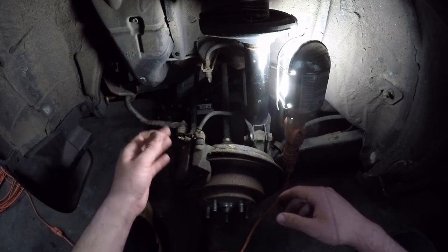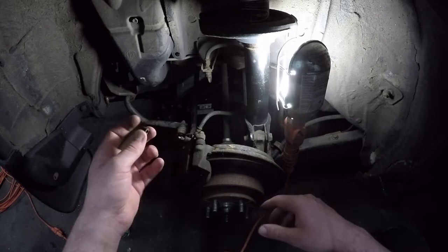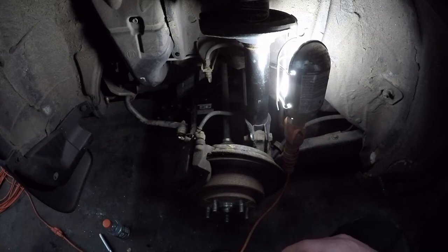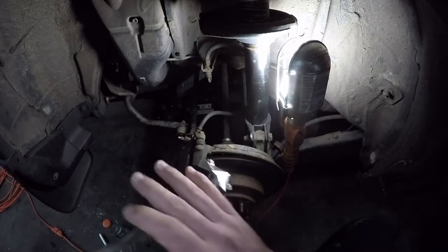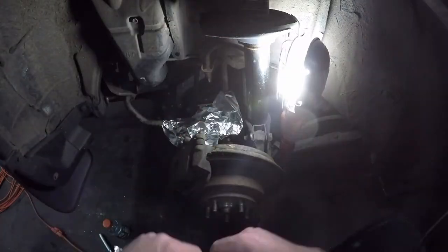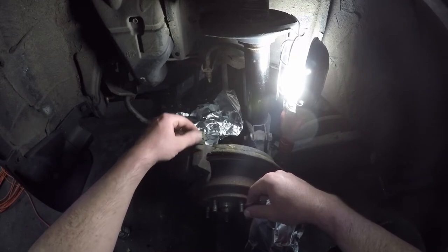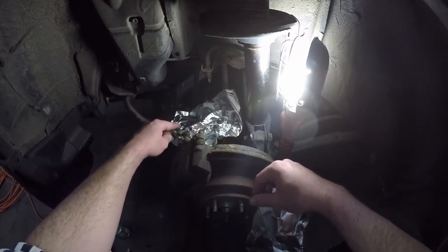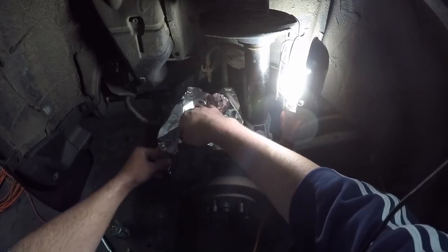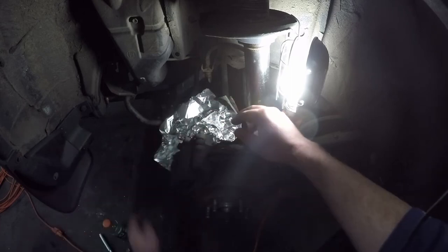What we're going to effectively do is thermally shock this bleed screw, and that's going to break it loose and allow us to take it out. First thing I'm doing is removing the boot that covers it, and second I'm going to take this aluminum foil and cover anything nearby that we want to protect from the heat. Anything rubber is going to be the biggest issue — the boots on the caliper slide pins, the rubber line coming in, and the sway bar end links. Anything like that you just want to try to shield as best as you can so we're not creating new issues.